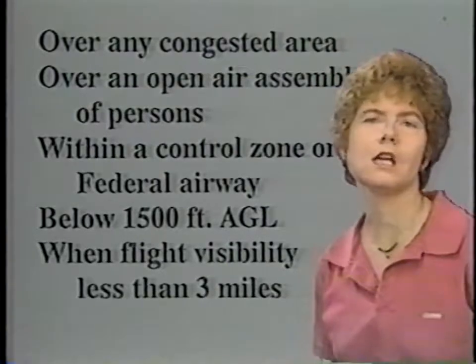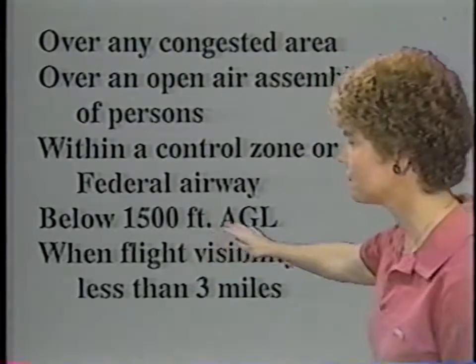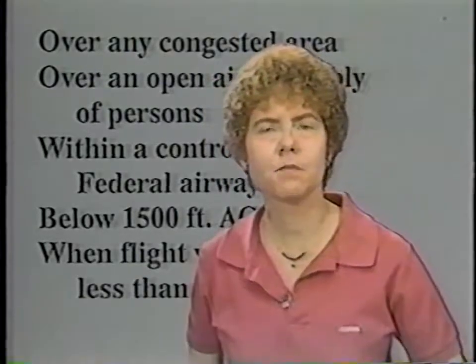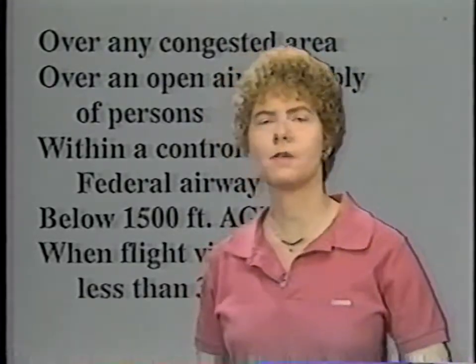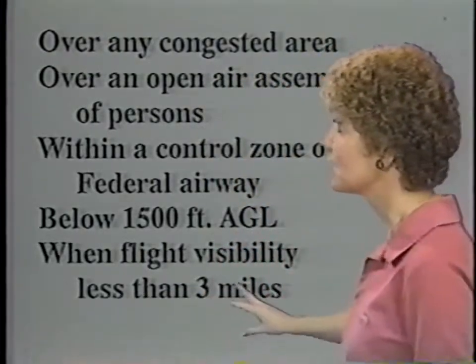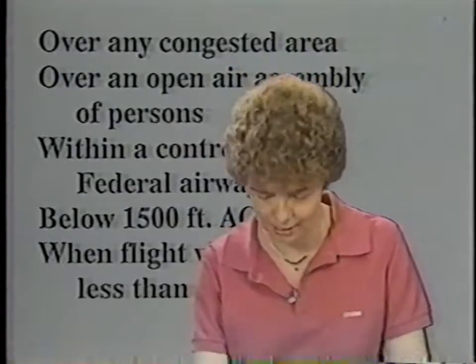They want you to be at least 1,500 feet above the ground if you're going to be doing acrobatics, and they also want you to be able to see other airplanes and other airplanes to be able to see you, so you cannot do acrobatics when the flight visibility is less than 3 miles.